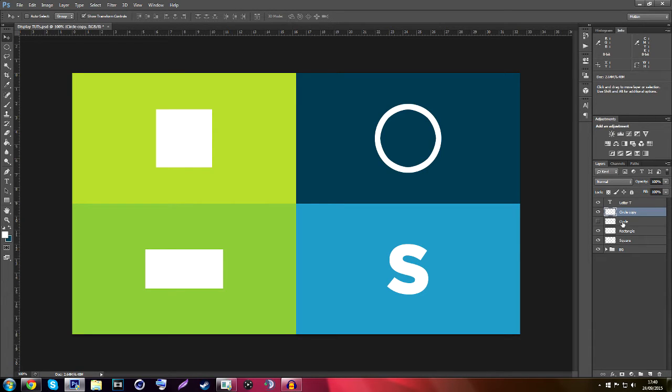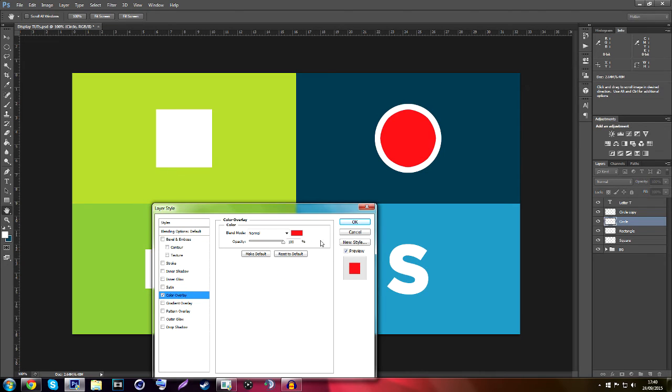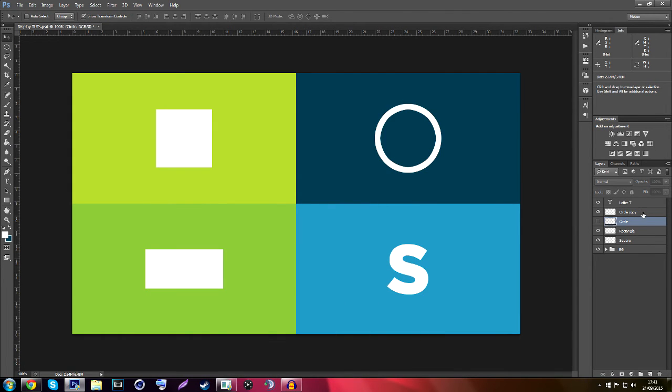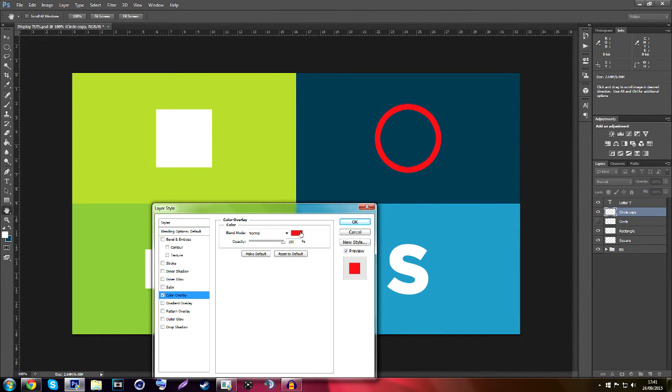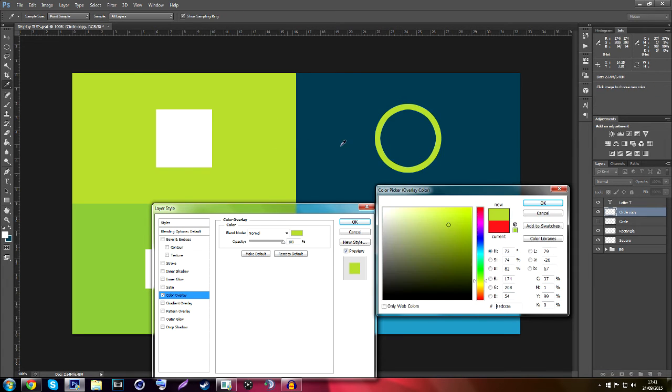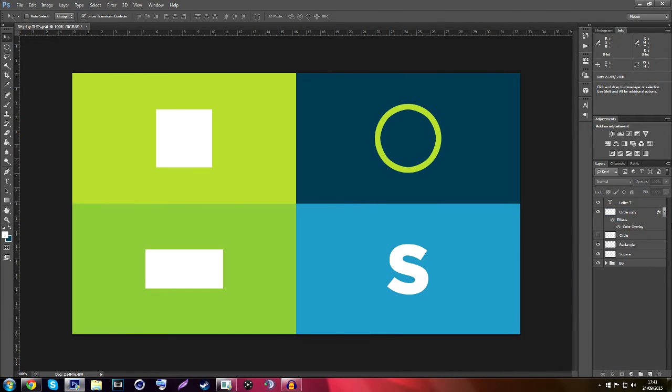Because I've made a duplicate, if I bring that back by clicking on that eye symbol again, double clicking on it, Color Overlay, we'll go with red, and then you've got something like that. Or you can get rid of it completely and change the color of this by double clicking, going to Color Overlay, and changing the color to whatever, and then having that underneath it. It's totally up to you. As well as that, it's a backup, so if you screw this one up, you can hit Alt, Control and Z, which is like an undo button, or you can just delete it and start again.